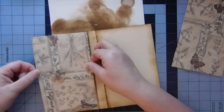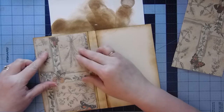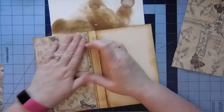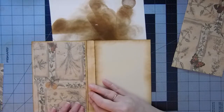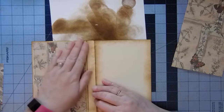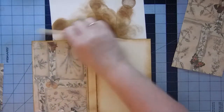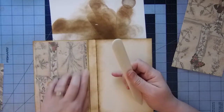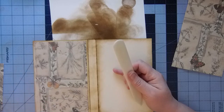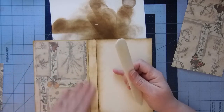So I am going to put this down and then I'm going to ink around it again. I could have just done that to begin with. And you do want to press this down really good because it's coffee dyed, so it's kind of wrinkly. That looks good.